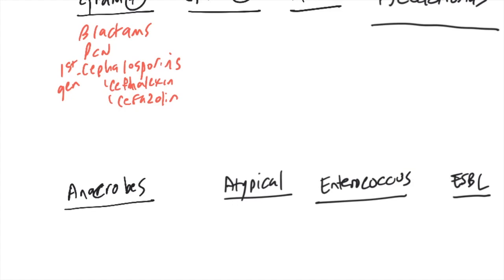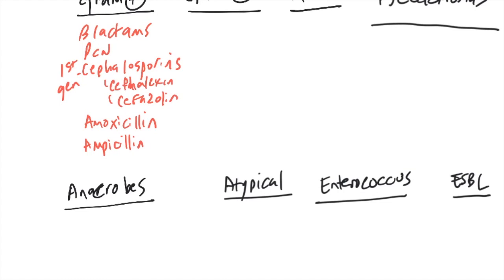Other agents that are good for gram-positive infections are amoxicillin and ampicillin. With these two drugs, ampicillin is often given 4 times a day. Amoxicillin is given at least twice a day, but there are some extended release formulations. But in general, these are the common agents that you would think of when somebody tells you that there's a gram-positive infection going on.